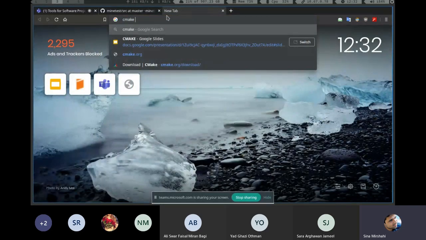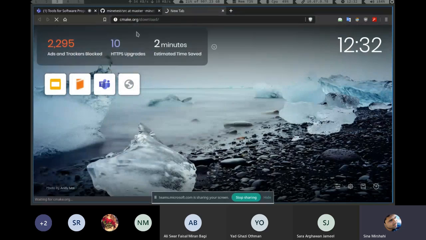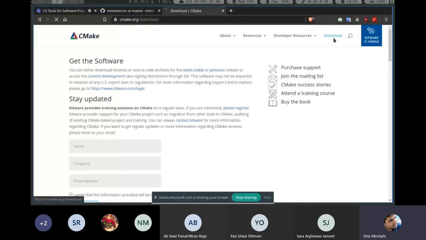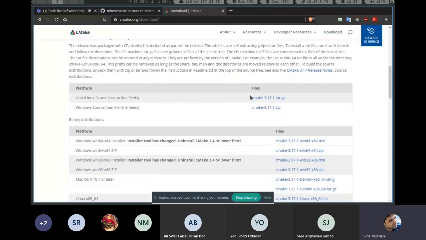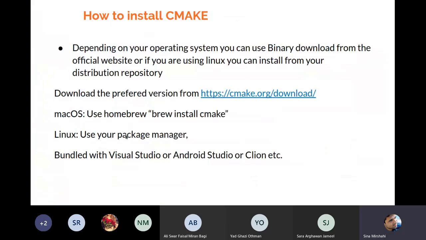You simply go to cmake.org, and there is a section called Download, and you will find the version you want. Here are the source, but you don't go for the source. Go for the binary section. And for Windows, just download it and install it. That's it, as simple as that. So for using CMake, you have to install it from cmake.org and install the binary for Windows, or as I already told you, how to work with it in Linux and macOS as well.